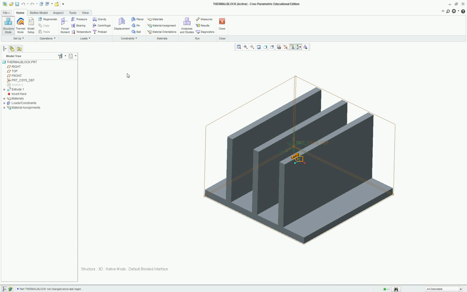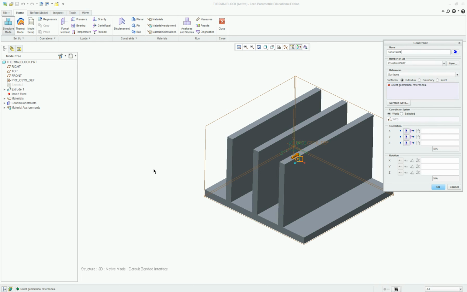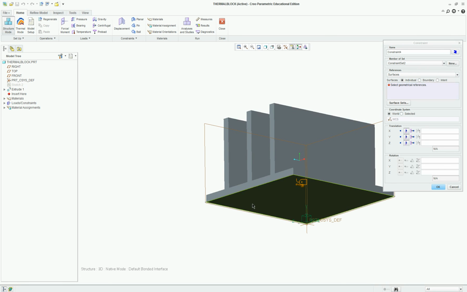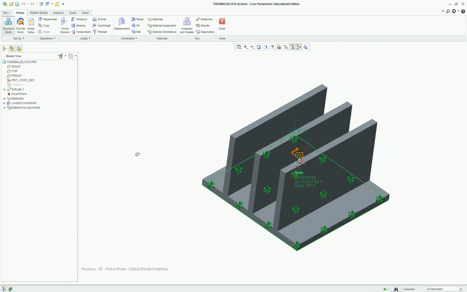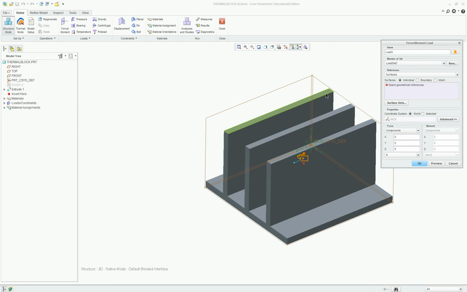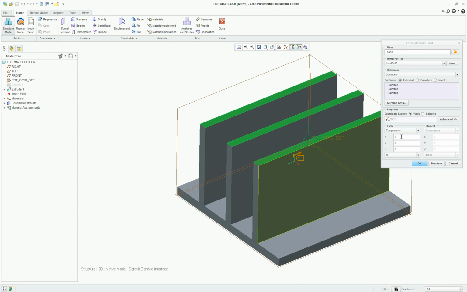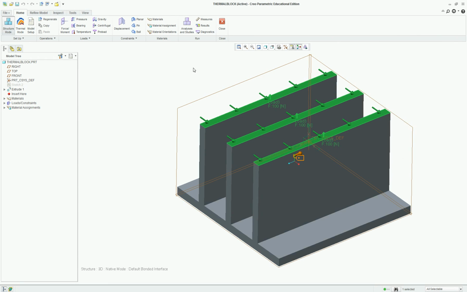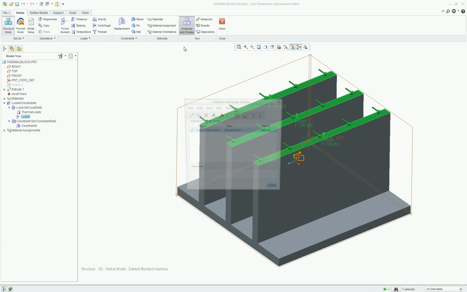Alright. So then we can go through a typical static analysis. So we might have that's fixed, and let's just pretend that we've got some kind of forces on these fins as well. Maybe we've got some bending force in the X of 100 newtons. Alright. As you can see here in our loads, the thermal loads would be added in with our mechanical loads. And the constraints is mechanical. Alright, so let's try to run that.